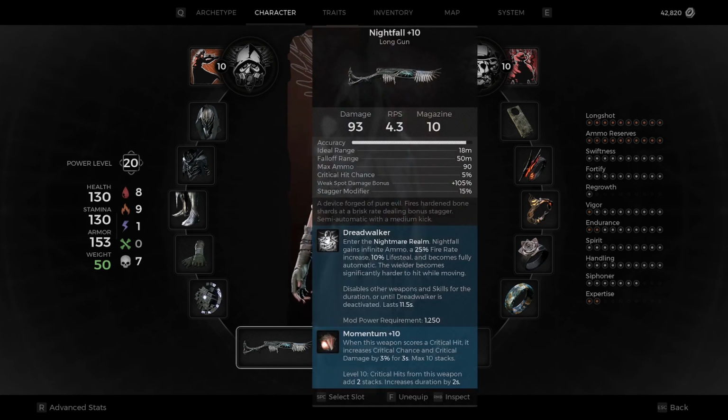Picked Nightfall because Dreadwalker lasts 10 seconds. I have a ring that increases it, but base is 10 seconds, and that lines up perfectly with the Custodian's Eye's scripted first attack. The mutator is momentum. Momentum is simply the best damage mutator in the game.